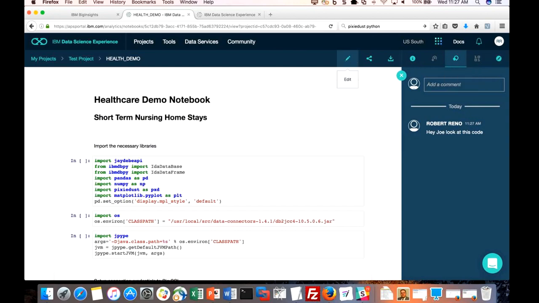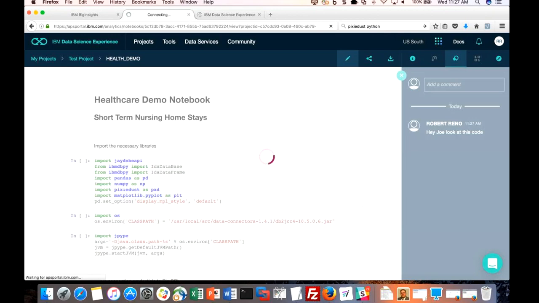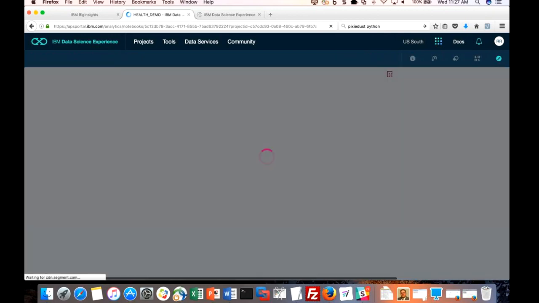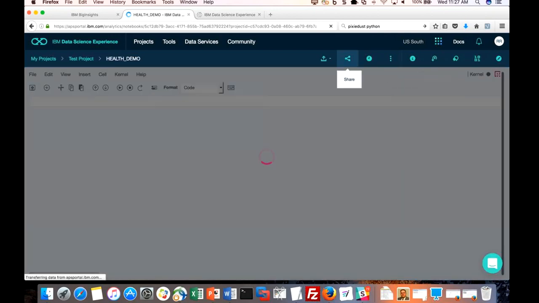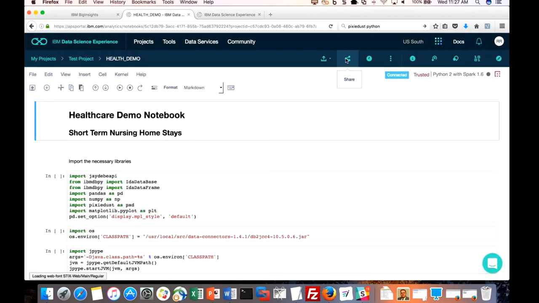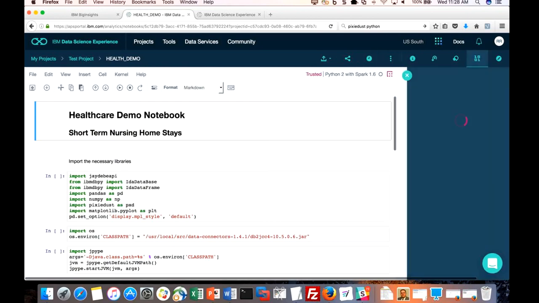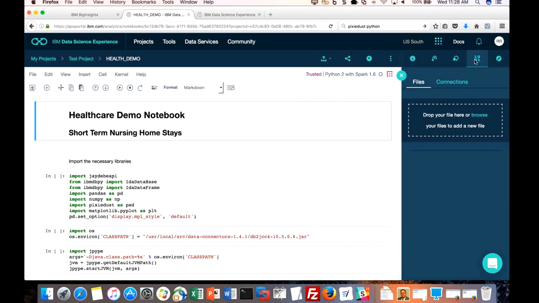Another key one up here is edit, which we're going to go into, which allows us to actually step through the notebook and actually add additional code pieces if necessary. We also up in the right have the ability to share the notebook, which I'll show you in a little bit. And a great piece here is once you create a notebook and create the process that you run through, you can schedule it to have jobs that run on a regular basis to go through. And then there's also data connections. This is if you want to add additional data, and I'll show you that in a second here.